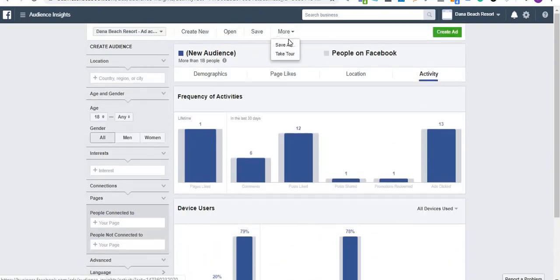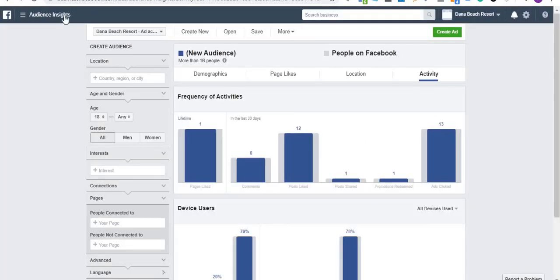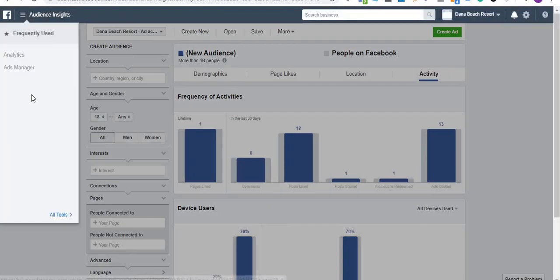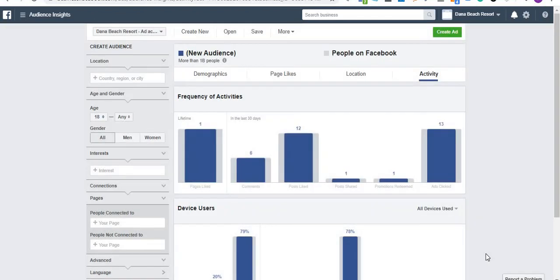And then you can go ahead and save the audience. You can just click over here and save it, whatever name you want to give, and it'll start showing up in the audience section of Ads Manager, right? So it's not that you cannot save it. It's all there. So this is a tool which is extremely powerful and gives you a lot of insights, and many people do not use this tool. They just overlook it and go straight away to Business Manager or Ads Manager and start building ads, and then you do get some results, but you're spending your money on Facebook, so it's always good to know all of these things.